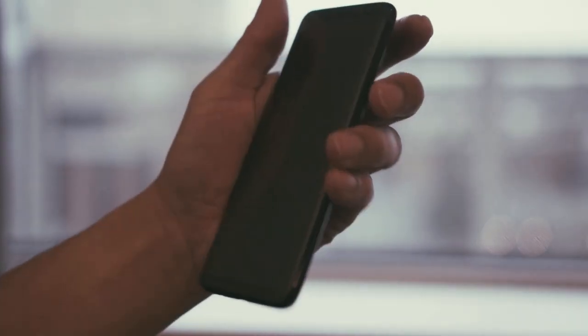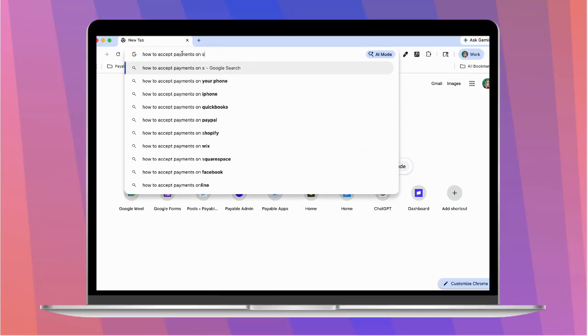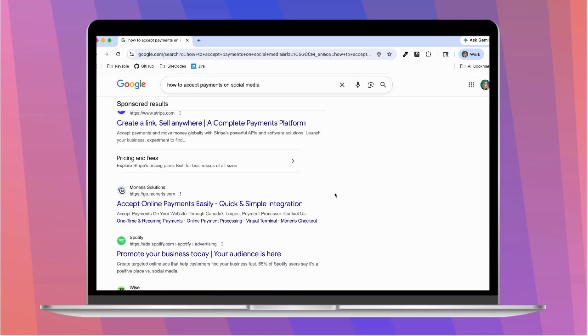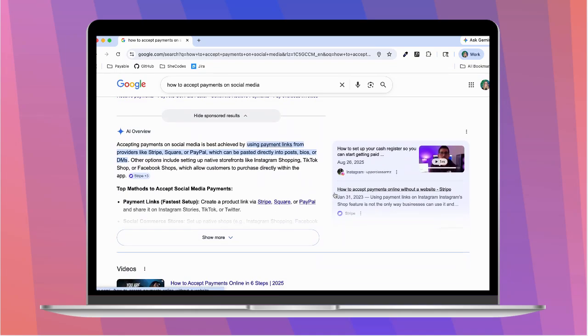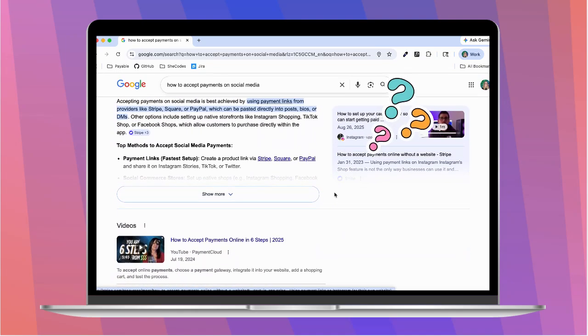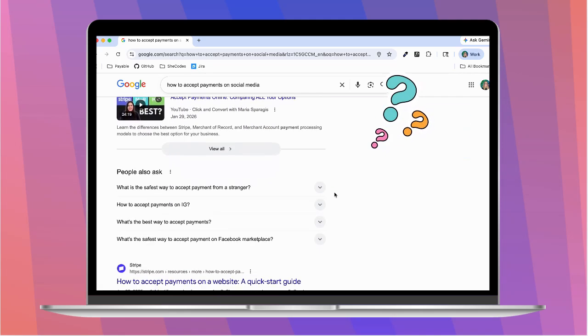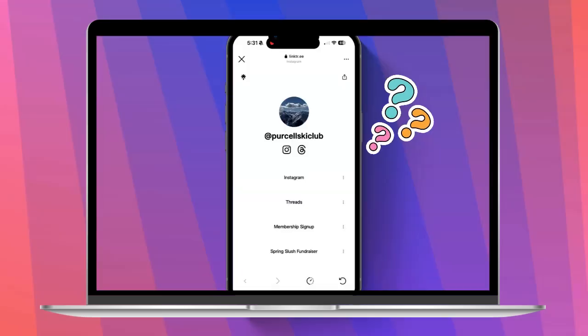You can link out to forms, signups, events, but actually collecting payments, that's where things get a bit clunky. Sure, you can link directly to your PayPal or Venmo, but reconciling payments with data collection forms or DMs can be a headache. So, in this video, I'll show you a simple way to add payments to your links and a couple of small tweaks you can make to your forms to keep things organized and cut down on spam. Let's start with the Linktree setup.